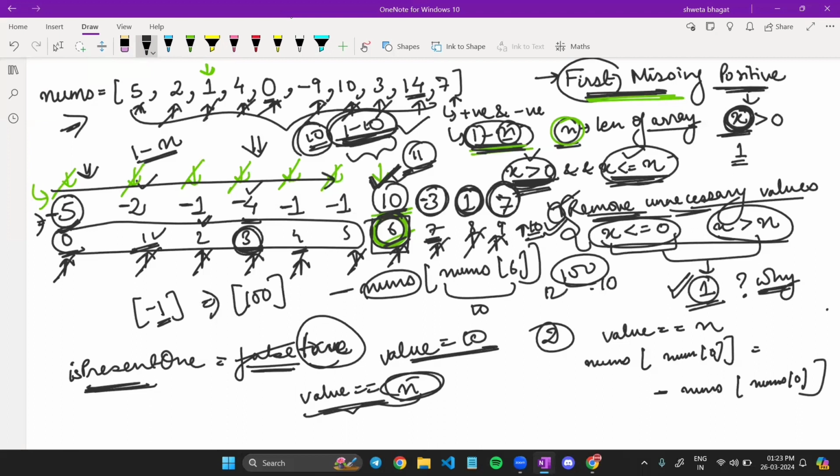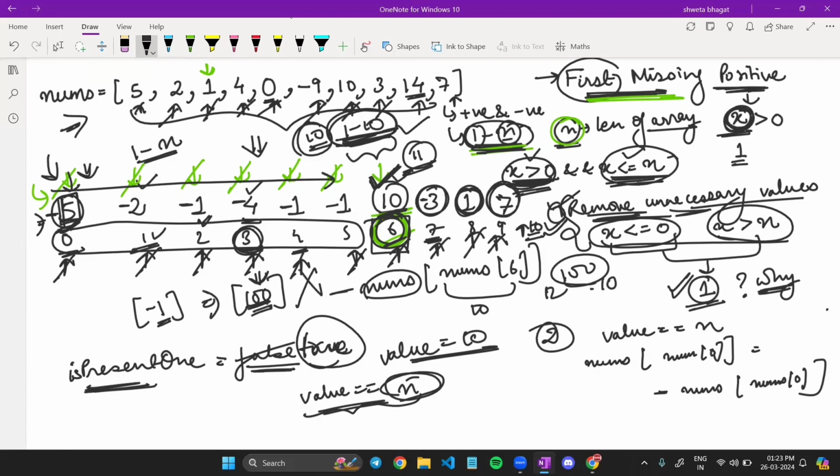Now what we were doing in the second step is iterating over this nums. While iterating, we were setting the value present at that index to negative. That is, if we were at this 5, we were setting the value present at the 5th index to negative. So now we'll get 100, and we'll set the value present at the 100th index to negative, right? But do we have a 100th index present in our array? The answer is no, right?